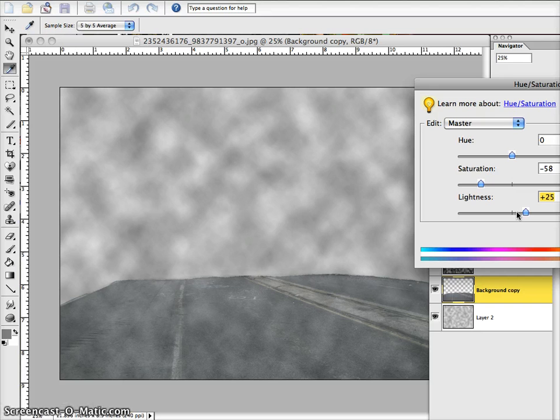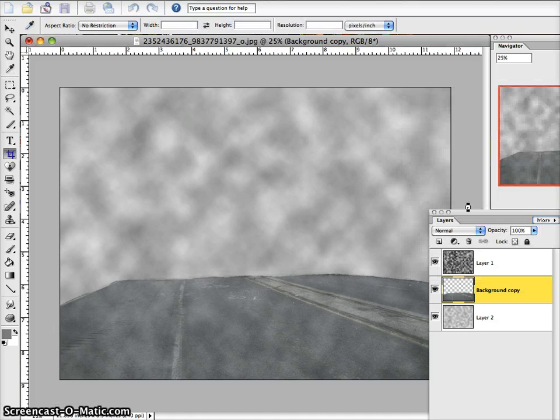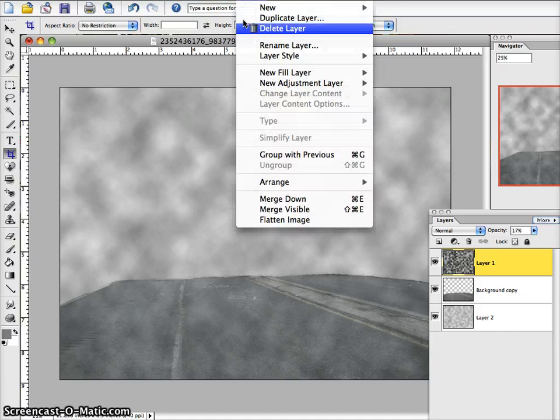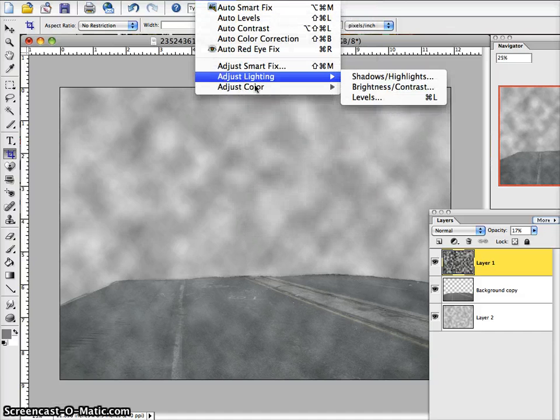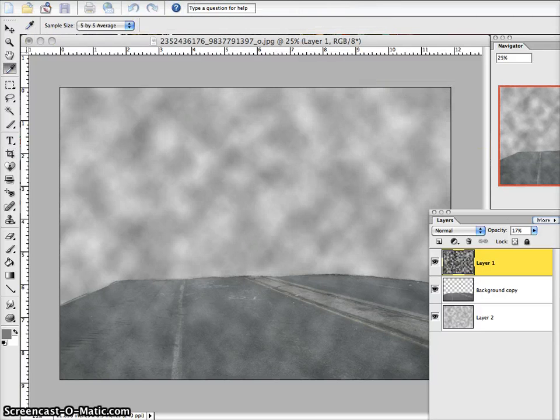Because the roads in Silent Hill seem to be kind of sun bleached. And I'm mostly going off the movie because this is an actual photograph, so you might as well make it a little bit realistic. I'm going to mess with this a little bit. Oh, where am I going? Okay. There.